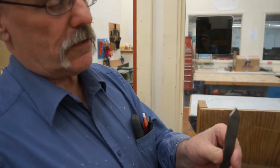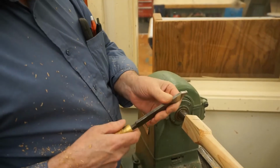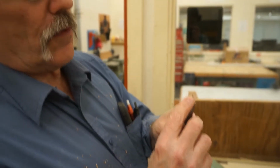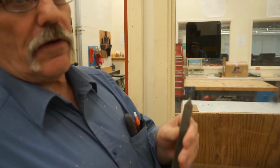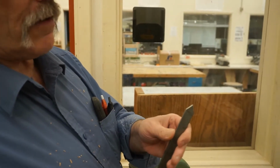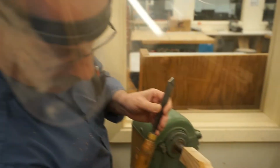This is known as the parting tool. Like the tool suggests, we could be parting, cutting it off from the machine. And for the most part, you use this part facing into your wood, and it will just cut a groove in it, and you'll cut through a certain distance, almost all the way through. Then you can stop the lathe and use a handsaw to cut the rest of it. But this parting tool can also be used for doing decorations or different profiles on your work product. So I'll give you a quick demonstration of the parting part, and then also a quick demonstration on putting in some little valleys. Okay, let's try that again.